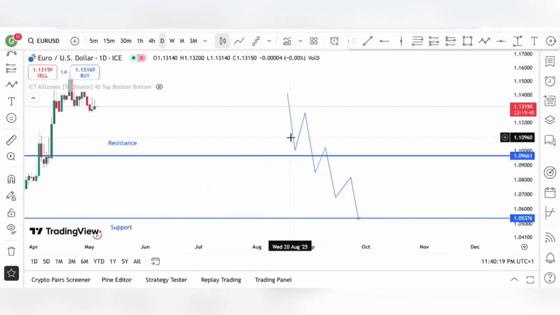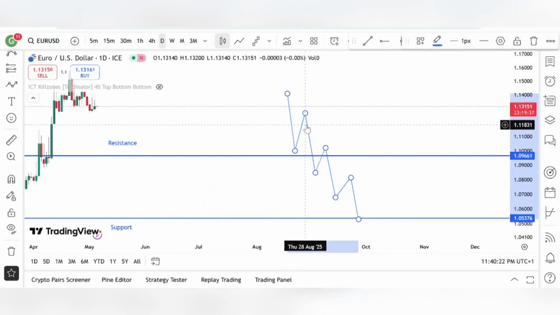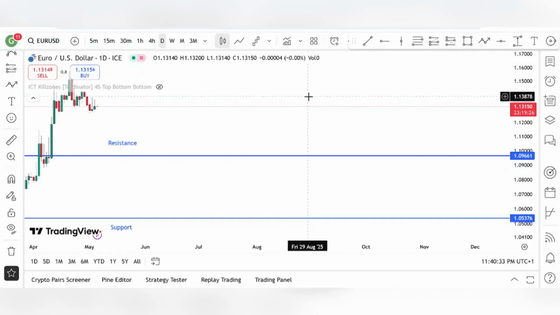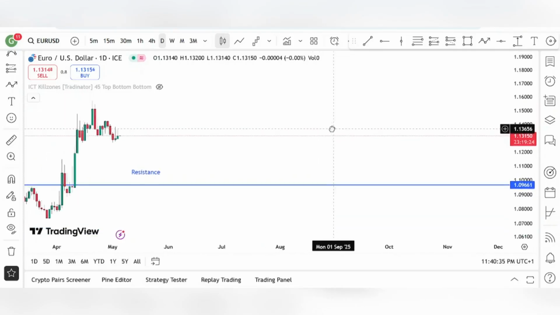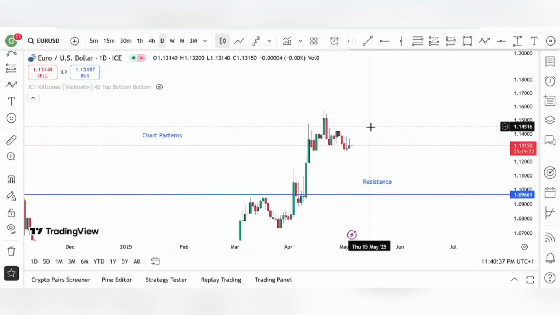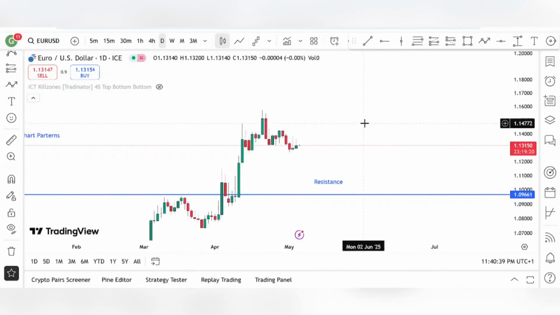All right, so advancing, we are going into more advanced chart patterns. Now we'll be looking at the head and shoulder pattern. If you're a trader, you must have heard about head and shoulder. If you have not heard about head and shoulder, then you have not been in the game for some time. So I can spot some head and shoulder here. We have head and shoulder and inverse head and shoulder. Now it's head and shoulder I'm talking about.